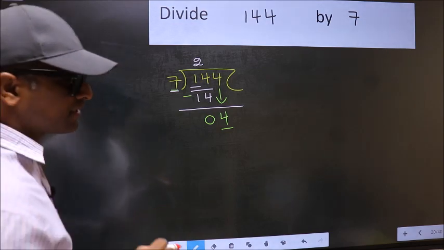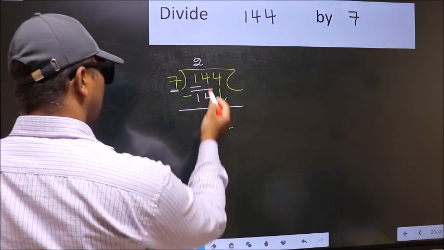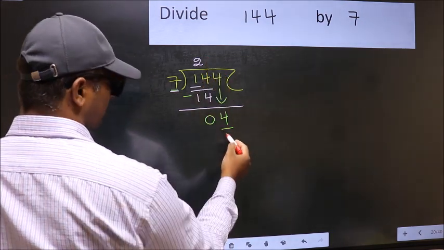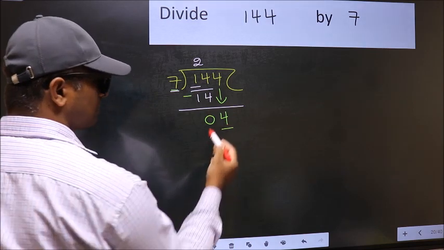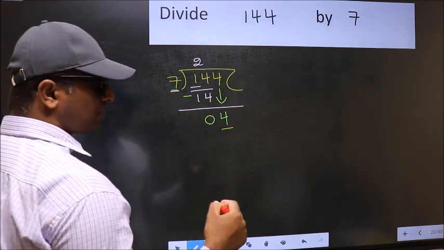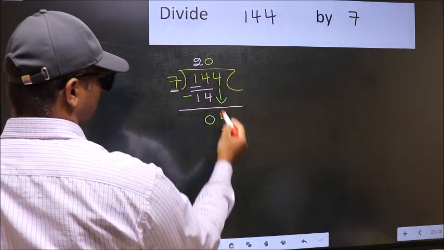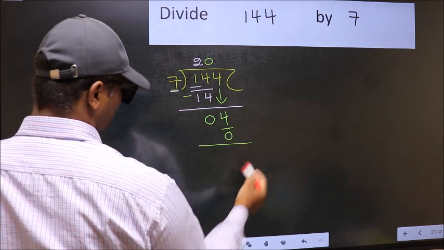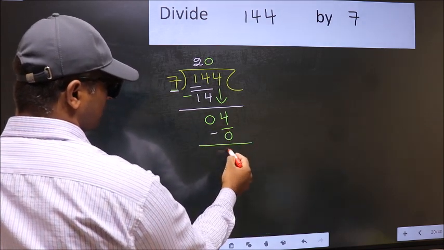Instead, what you should think of doing is, what number should we take here. If I write 1 here, we will get 7. But 7 is larger than 4. So what we should do is, we should take 0. So 7 into 0, 0. Now you should subtract. 4 minus 0, 4.